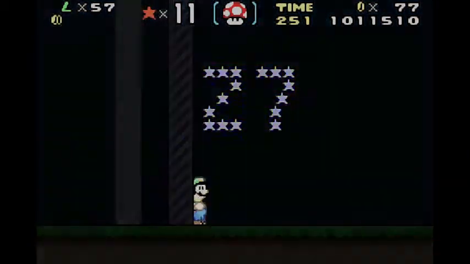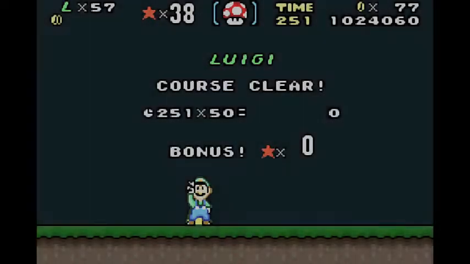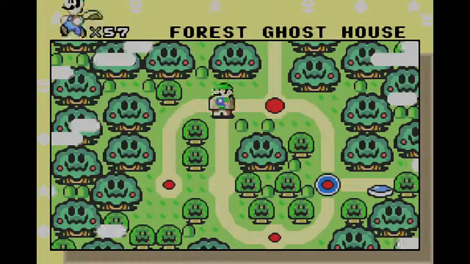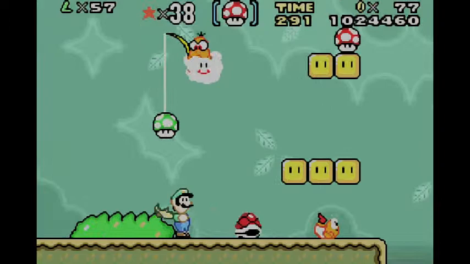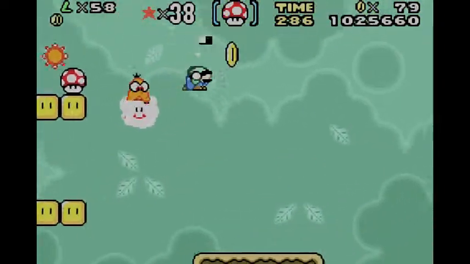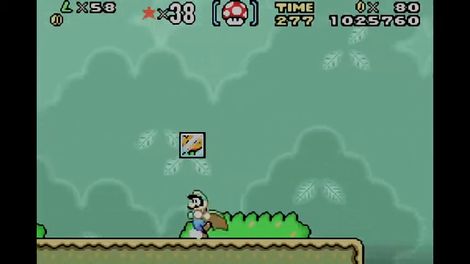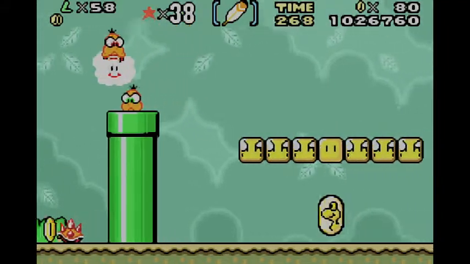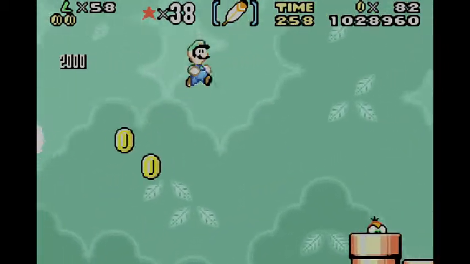That helps, I guess. Why is it that I can't keep hold of a cape? I don't know, what's with that fishing Boo? I mean, the fishing Lakitu. Gosh darn it, how did I get hit?